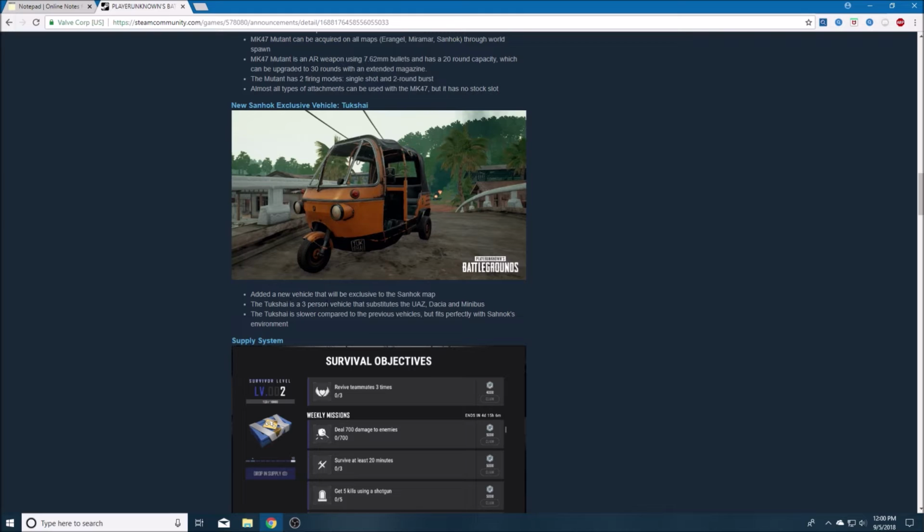Added a new vehicle that will be exclusive to the Sanhok map. The Touche is a 3-person vehicle that substitutes the UAZ, Dacia, and minibus. The Touche is slower compared to the previous vehicles, but fits perfectly with Sanhok's environment, which I don't actually know what country Sanhok takes place in. Like, Erangel's Russian, Miramar is Mexico, but I don't actually know what Sanhok is. I think it's like Taiwan or an Asian country of some sort.